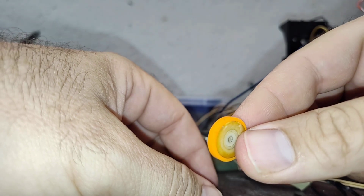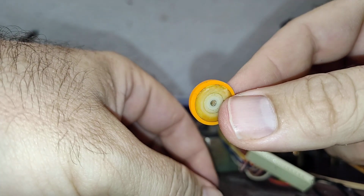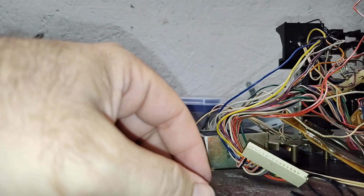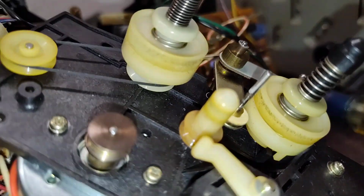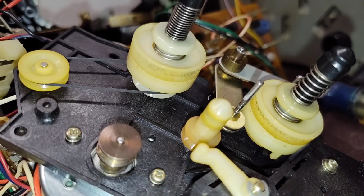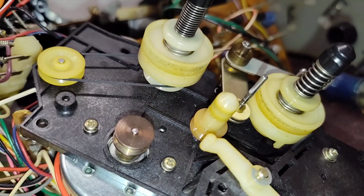You can see that there's some dirt and stuff in the hole there for the hub. So we're going to try to clean that out a little bit. We're also going to clean the shaft on which it goes, which also has some gunk there. You want to make sure that's free of any garbage, and put a little tiny drop of oil on that shaft so that the idler turns absolutely freely.